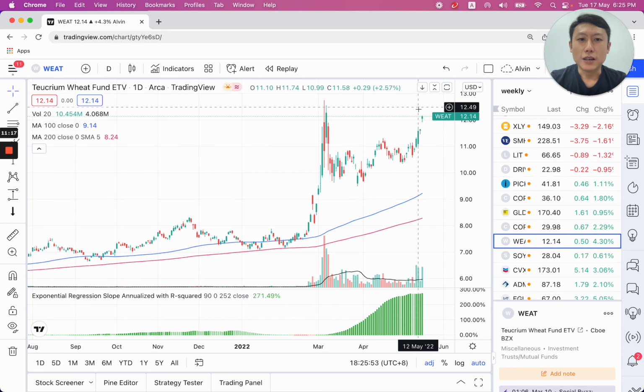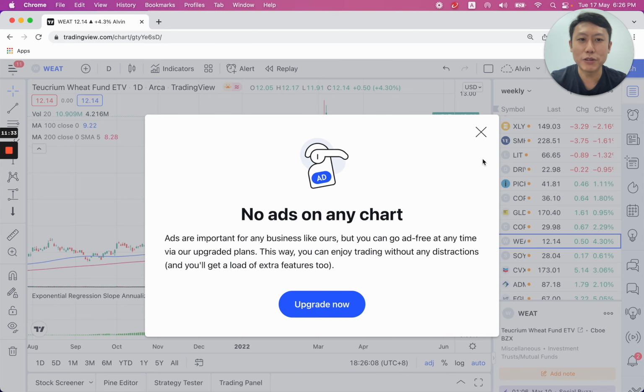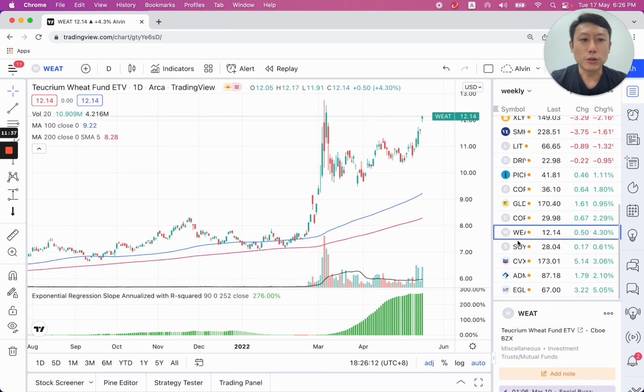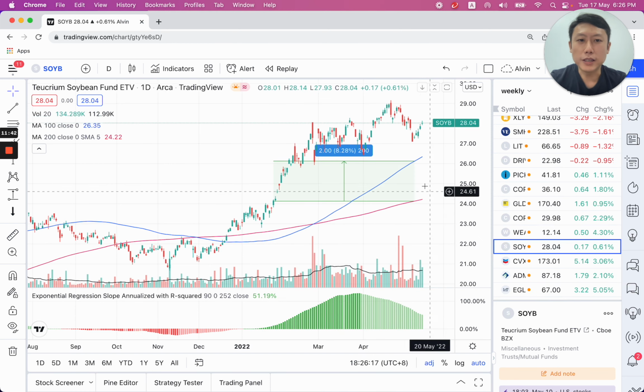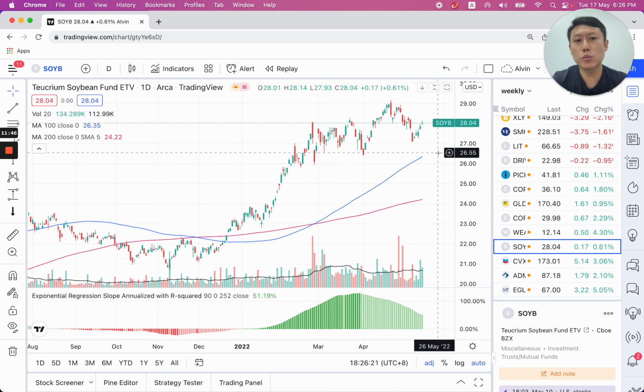Wheat, having reports about noodle prices going up. Anything that's wheat based is going up, and the momentum is strong as well, and it's been holding up very well, and it's trading very far away from the moving average. It tells you that the strength of the trend is very, very strong for this wheat ETF. Okay, so both fundamentals and technicals are saying the same thing. And then there's soybean, right, which is another grain, and is doing well too. Okay, so you can see where the opportunities are actually still in the commodity sector.